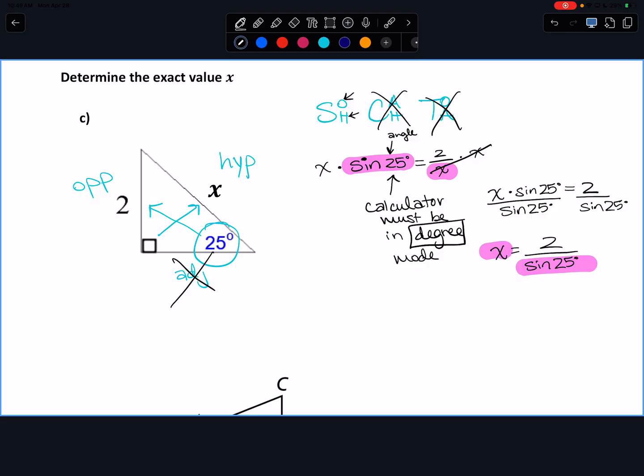2 divided by... Did you get 4.732? I don't know if you could hear our discussion, but she said, I got a negative, and I responded, you can't. It's the side length of a triangle, so that will clue you in, hopefully, that you have it in radian mode, and it's got to be in degree, okay? All right, next one.